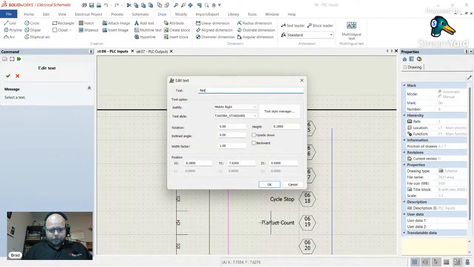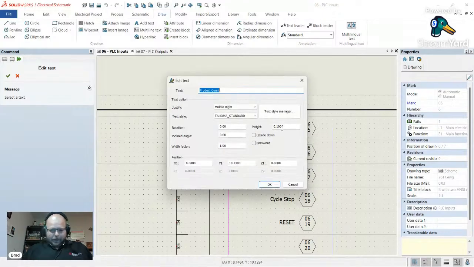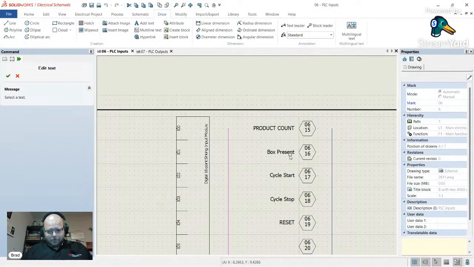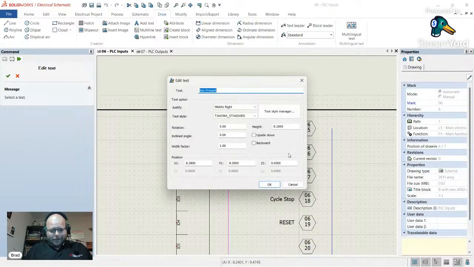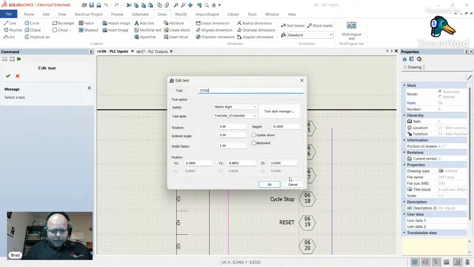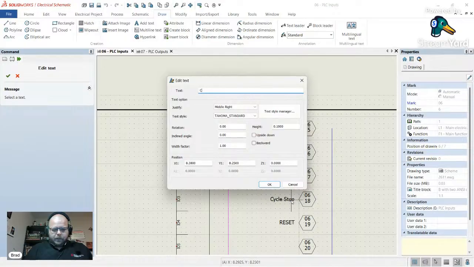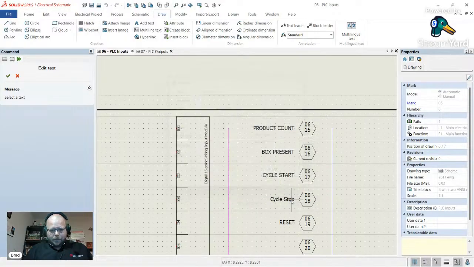Oops. Actually, yes, I do typically do these in all caps. That's just an old CAD standard, and I didn't do it when I first typed them in. So now I'm going to be a good example and go back and make them all right. It's an old CAD standard that text on the drawing should be caps.